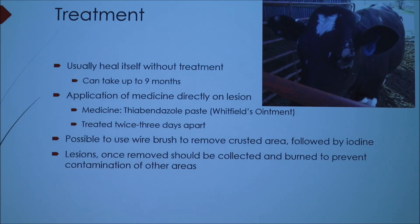If you're going to treat ringworm, there are a few ways to do it. It's hard to treat and will actually usually heal itself around nine months. But let's say you heal it on one spot — if the animal itches its back, all of a sudden you've got ringworm starting on the back end of the animal, and that's going to take another nine months. So you want to take care of it as soon as you can. Otherwise, next thing you know, you've got a whole herd with ringworm.